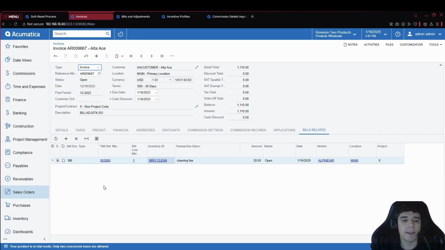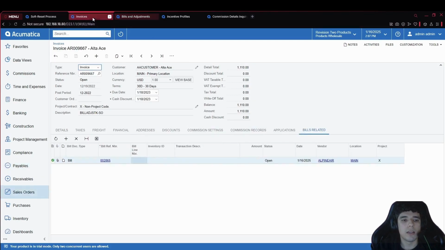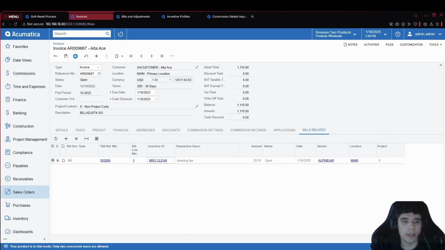If you select a line, it's only going to adjust the cost for this invoice detail lines based on that line. If you leave this blank, you're going to see over here that a little green check comes up, and it says, leaving bill line number blank will prorate all lines from the bill. What does this mean? Well, it's the same as if you selected all detail lines from the bill. It's going to use them all. It's going to get the full amount. In this case, this bill is for $50. This is the amount that it's going to use to adjust your invoice detail lines. If you select only one, meaning cleaning fee, for example, it's only going to prorate that $20.